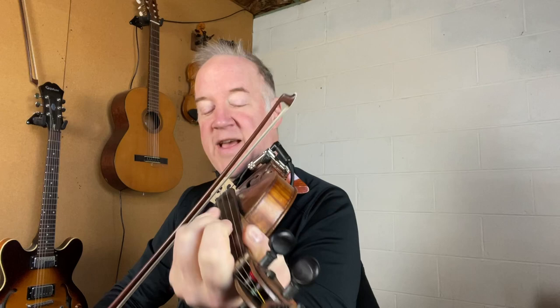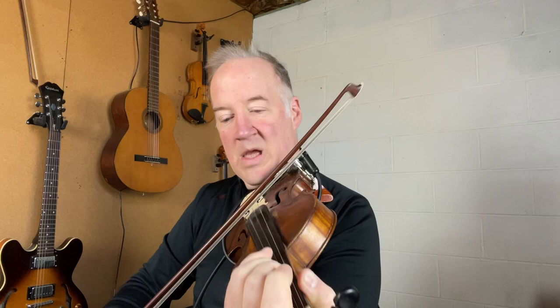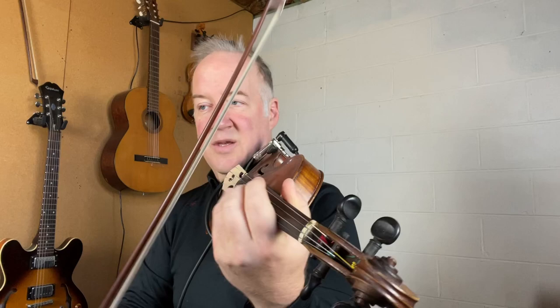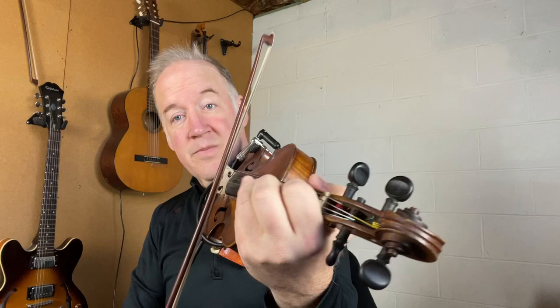Playing this phrase, but change your bowing however you want. Shake it out. You play it. This will be the G on the D string for cellos. You play. Starting on G. That's a tricky one.